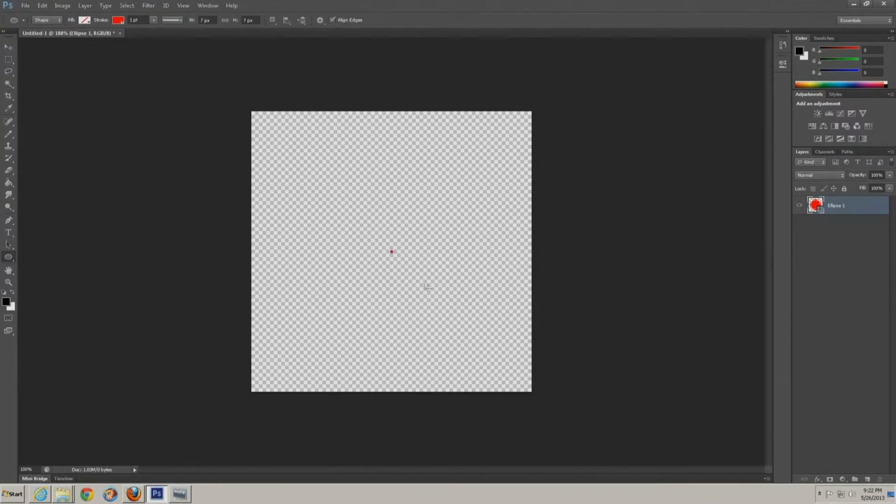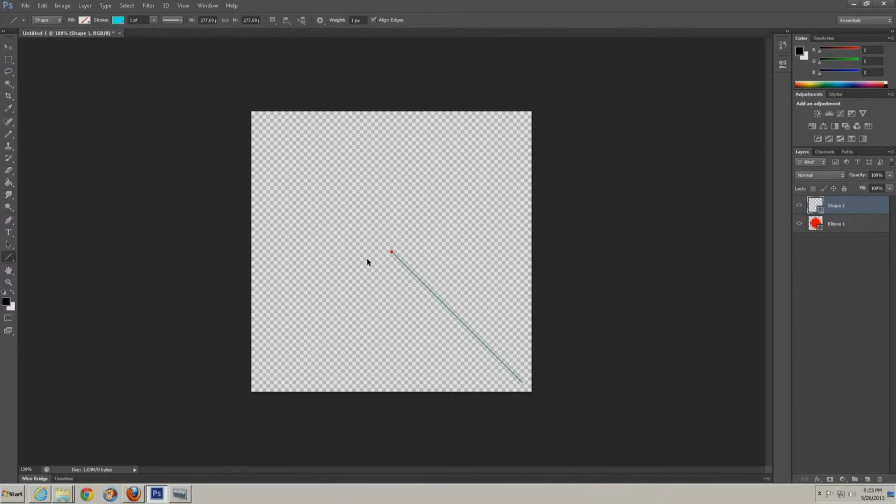So now we need to do our little line off to the side, or multiple little lines, however you want to do this. Let's create a new layer, and let's go to the line tool, and let's leave it the turquoise color. With the line tool, you can click, hold, and drag around. If you hold shift again, it will give you standard angles, 45, 90, all the way around. So let's do the 45, and you can make it as long as you want. Let's just say that long right there. Let go, and there you go.